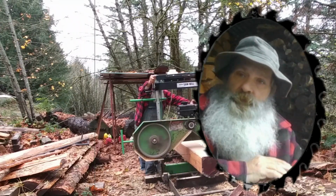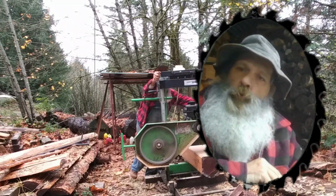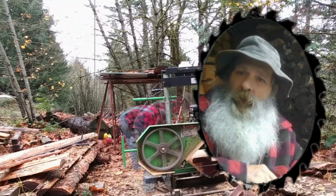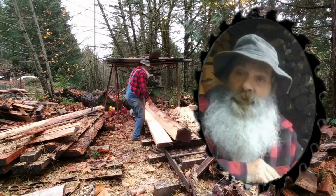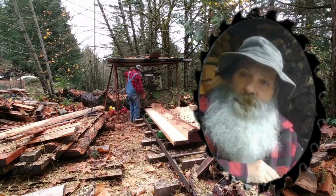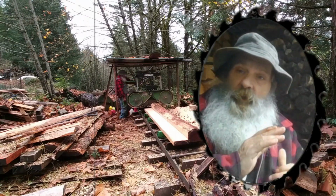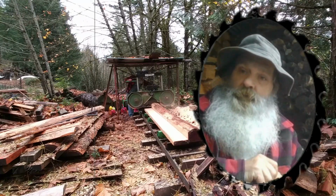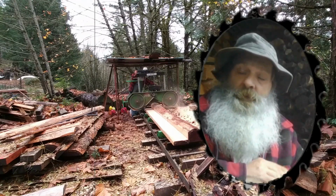One thing is, many of us don't have sawmills that cut 16, 20, 30-foot long beams. What do you do about that? If you have a sawmill that can only cut 8-foot long boards, how do you make a 20-foot long beam with it? Well, stick around and I'll be showing you how to do that. How you can make a 24-foot long beam. You can make the beam as long as you want. Even with a sawmill that only cuts 4 or 5-foot boards. It doesn't matter. You know, it's a series of making your own beams, and I'll show you how to manufacture your beams. One way of it. There's several ways of manufacturing your own beams.